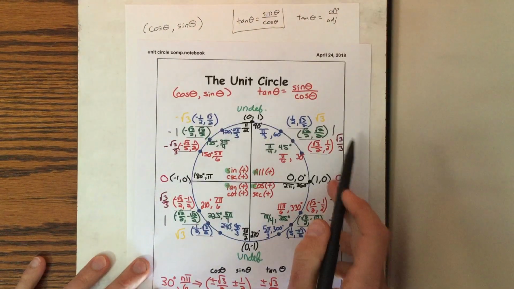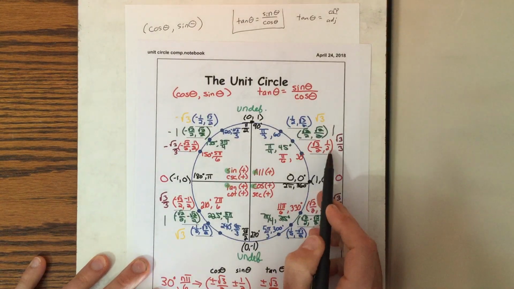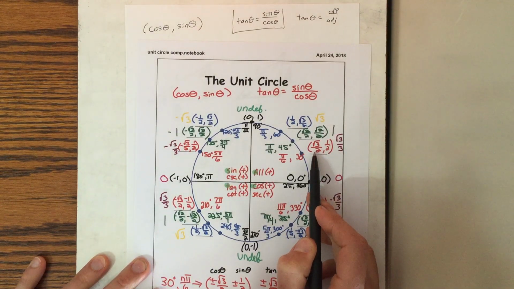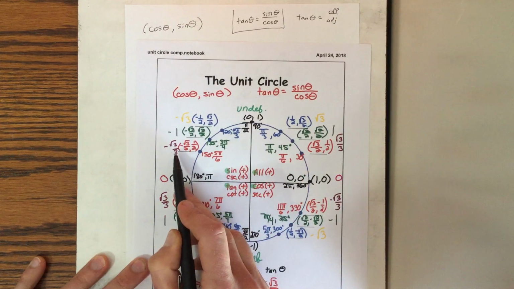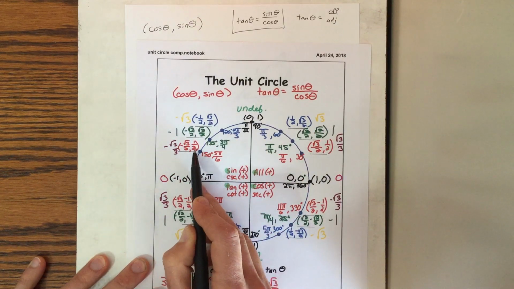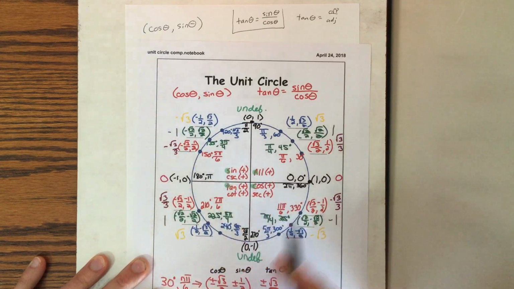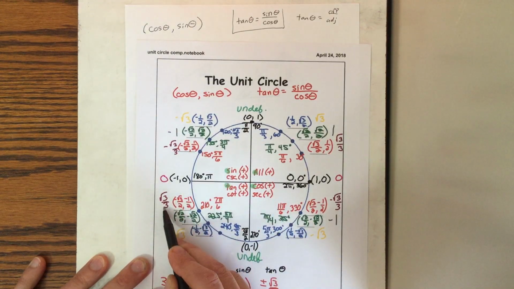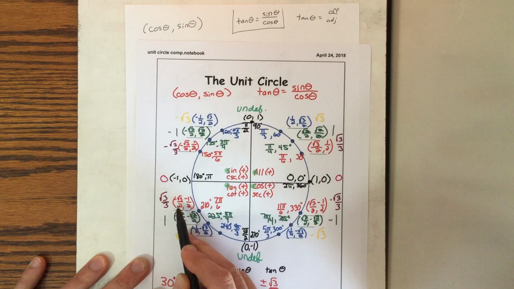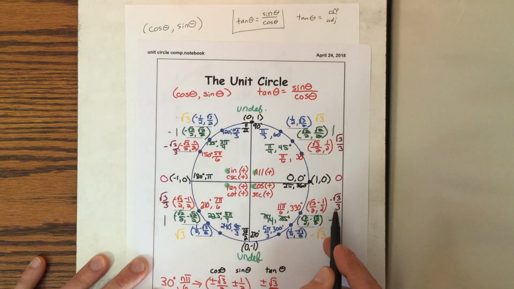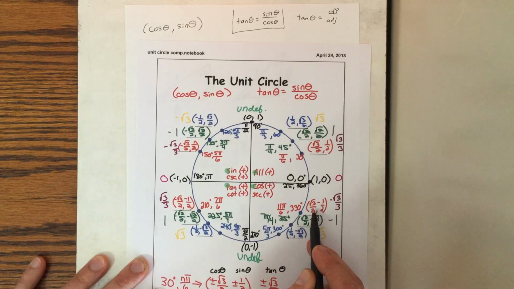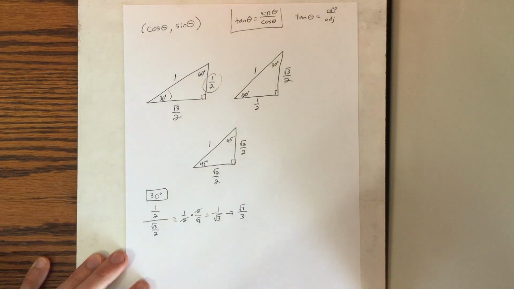So you can see in quadrant 1 it is positive because you got a positive divided by a positive. In quadrant 2, that value will be negative because you have a positive divided by a negative. Again, sine over cosine. In quadrant 3, it will be positive because you have a negative divided by a negative. In quadrant 4, that value for the 30-degree reference angle will be negative because, again, negative divided by positive. Okay? So that is for our 30-degree reference angles.